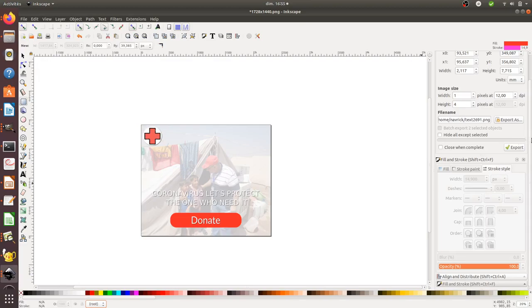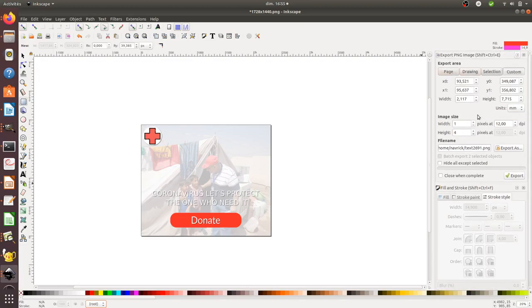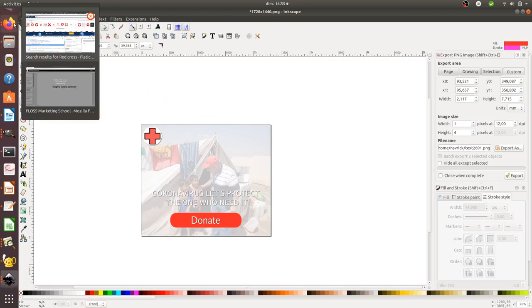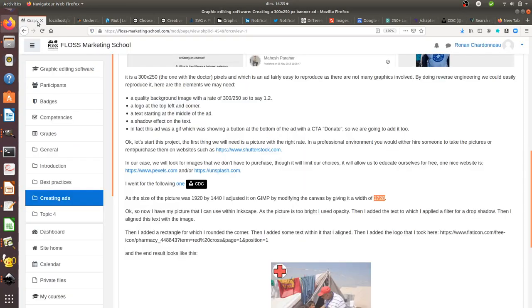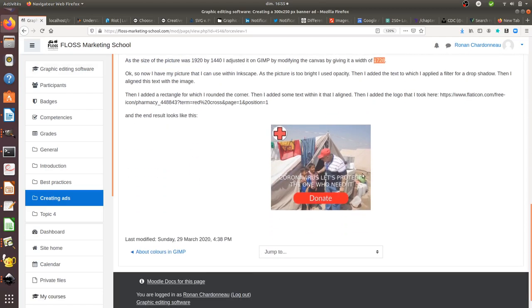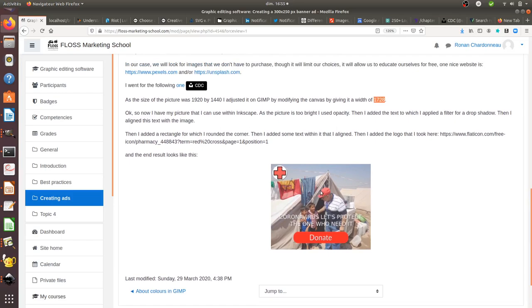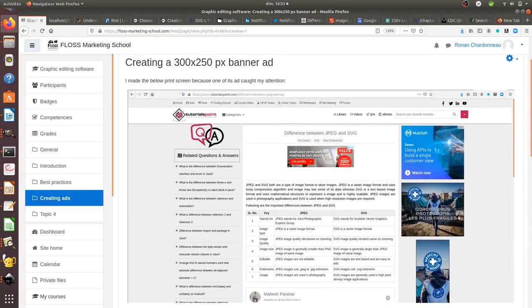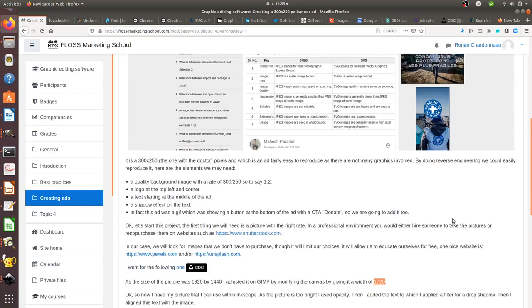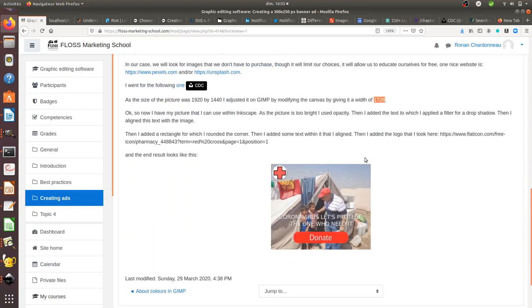And once you are ready, well, you can just export. So this is what you get over here, and then you can select the image of your choice with the right size. And at the end of the day, in my case, I ended up with a banner such as this one. So it seems not like the perfect ad, of course. As you can see, the icon and the picture in itself are of course less attractive than this one. But it's all about having the right picture. And of course it takes time, and of course sometimes it takes money in order to get the right picture, but you almost got it.